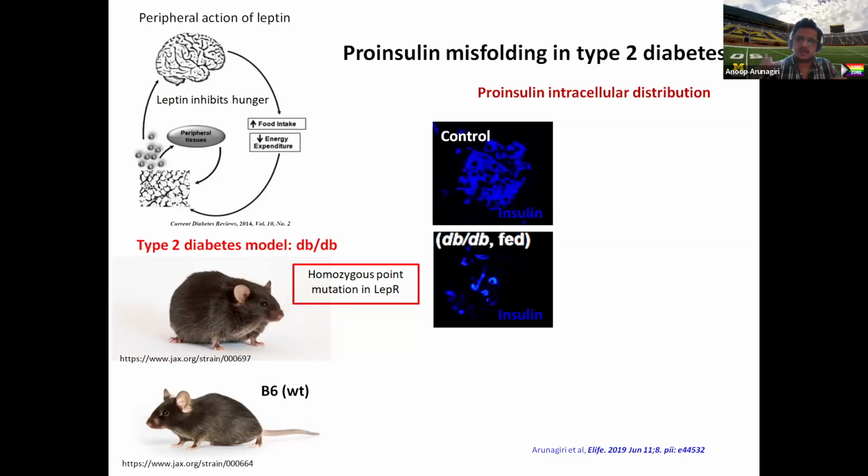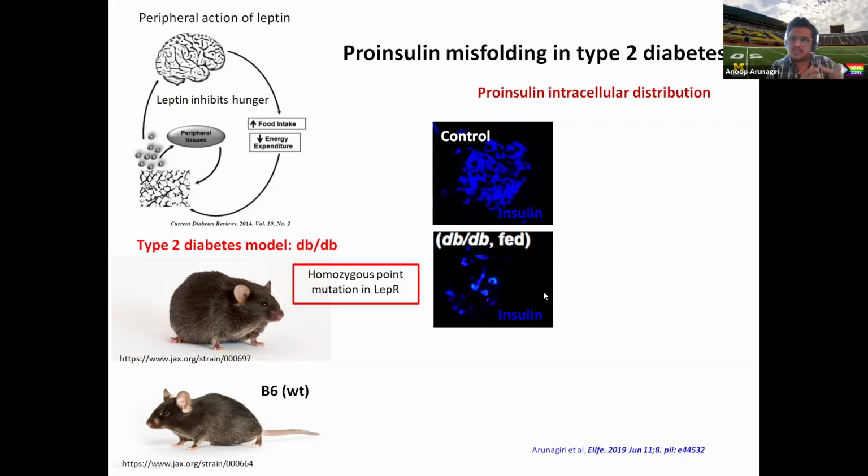So it keeps eating and eating. So blood glucose goes up and the beta cells start slowly failing because they can only make so much insulin. After some time, they'll start dying. That is exactly what you see here in the picture on the right. There is immunostaining of a pancreatic section from a db/db or control mouse. In the control, you see a lot of insulin positive cells. In the db/db, there are very, very few insulin positive cells.